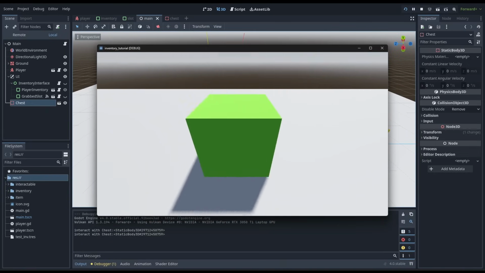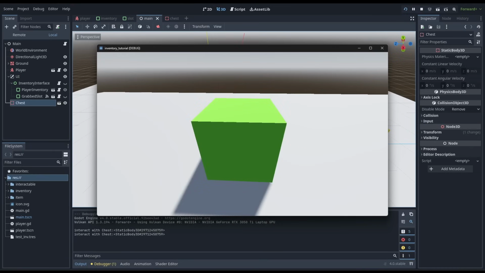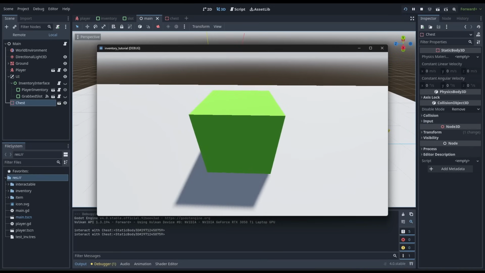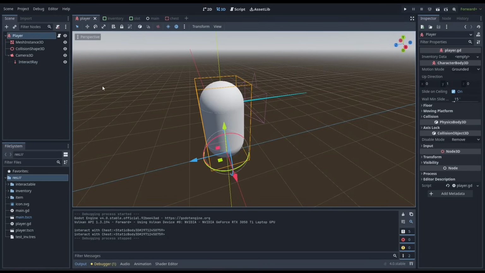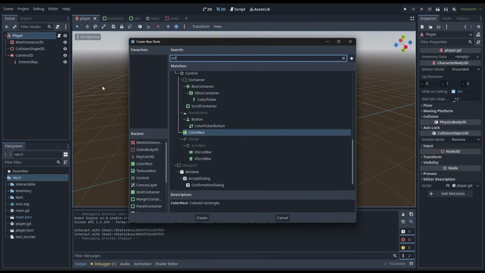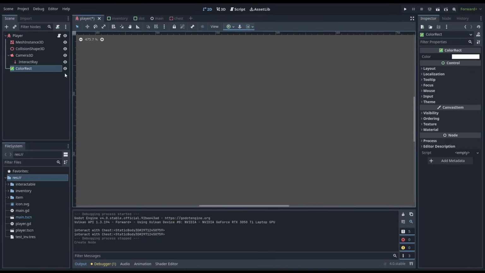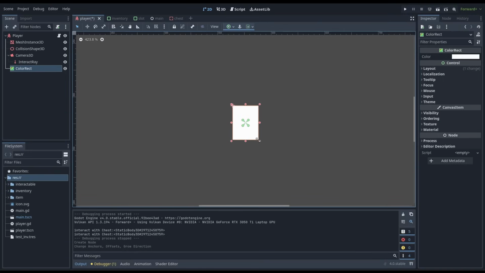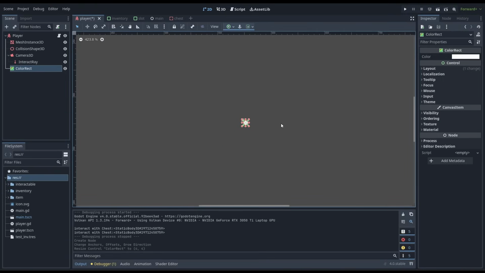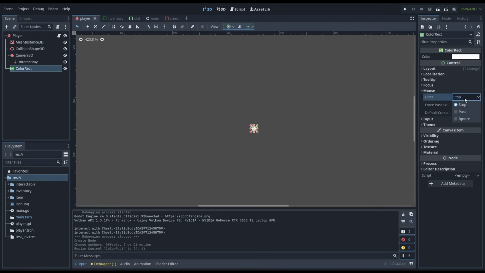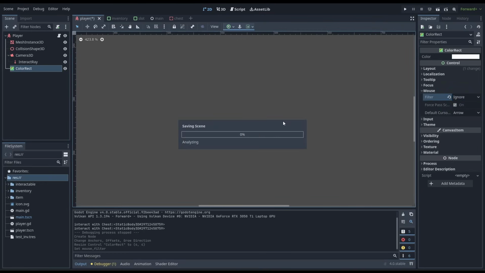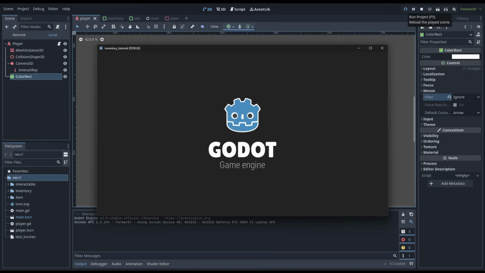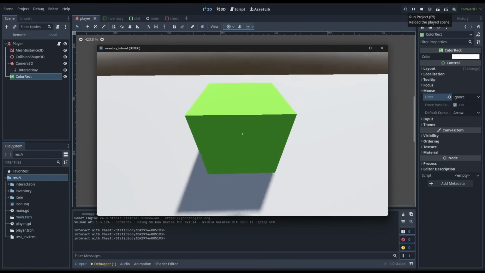And the last thing that we want is probably a little crosshair that the player can use so that we can see where the center of the camera is. So I'll go back to the player scene, click the root node, Control A, I'll add a color rect, and then I'll click the color rect, go up here, click the center, and then I'm going to hold Alt and just drag one of these corners in so it's nice and small. And then I will also go to mouse here, filter, ignore, just so that this doesn't block our mouse input when our mouse is captured. Okay, and that will work.